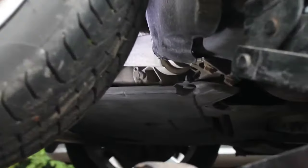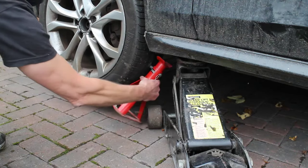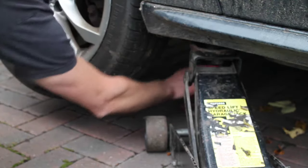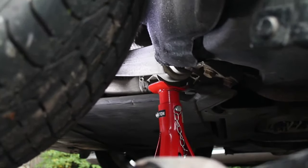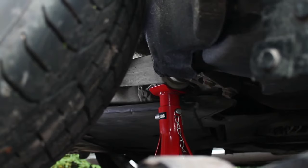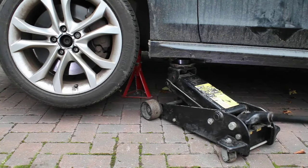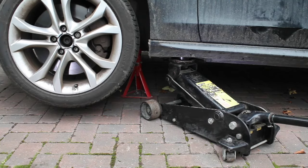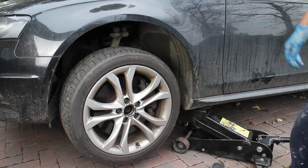Now we need to find a place to put the jack stand or axle stand. Make sure that you're not going under the car at this point — remember, it's only supported on the jack. Reach in and place the jack stand underneath the part of the suspension that you can see here, then gently lower down onto it. You may need to adjust the position a couple of times as you lower the jack because sometimes the position of the car moves ever so slightly as it's lowering. Then I put a little bit of load on the jack as a backup, and just check that the car is nice and stable and secure on the axle stand.